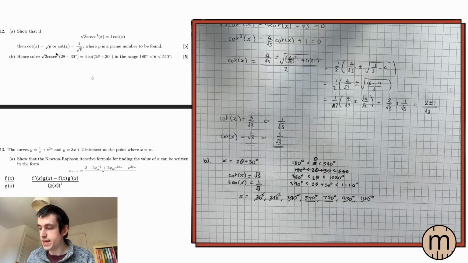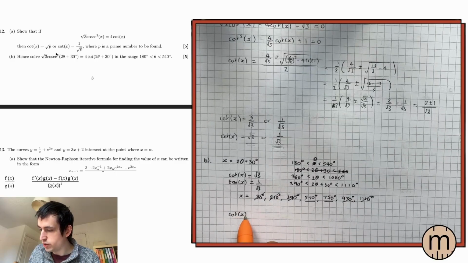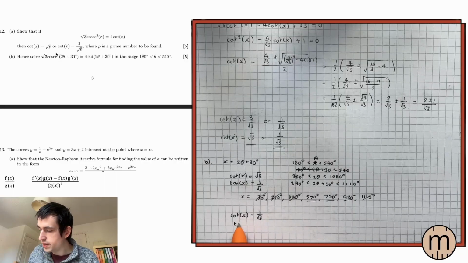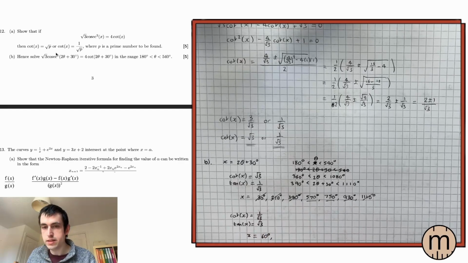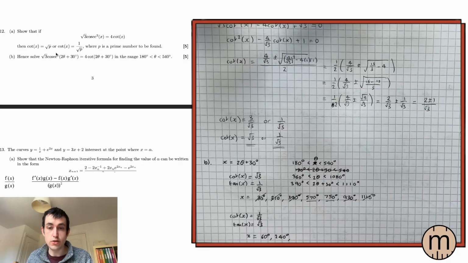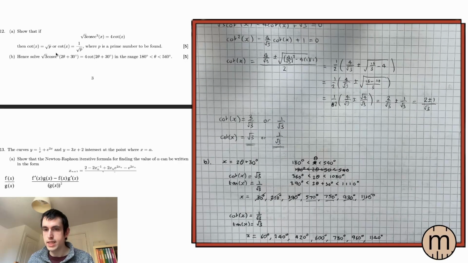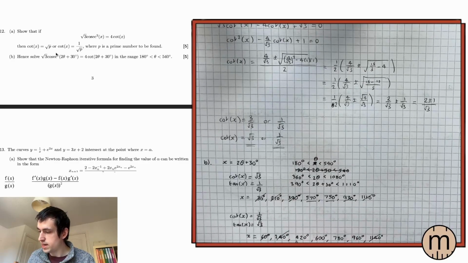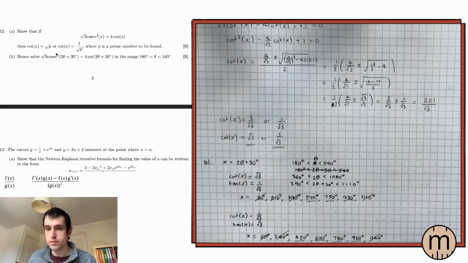Let's do the same thing when cot of x is equal to 1 over root 3. When cot of x is 1 over root 3, then tan of x must be the reciprocal of that, which is root 3. Therefore, x will be equal to 60 degrees, and in the same way, we can keep adding 180 to our heart's content, or at least until we run out of room. And in the same way, some of these solutions just won't be valid. In this case, we get 1, 2, 3, 4 solutions which lie within the range.